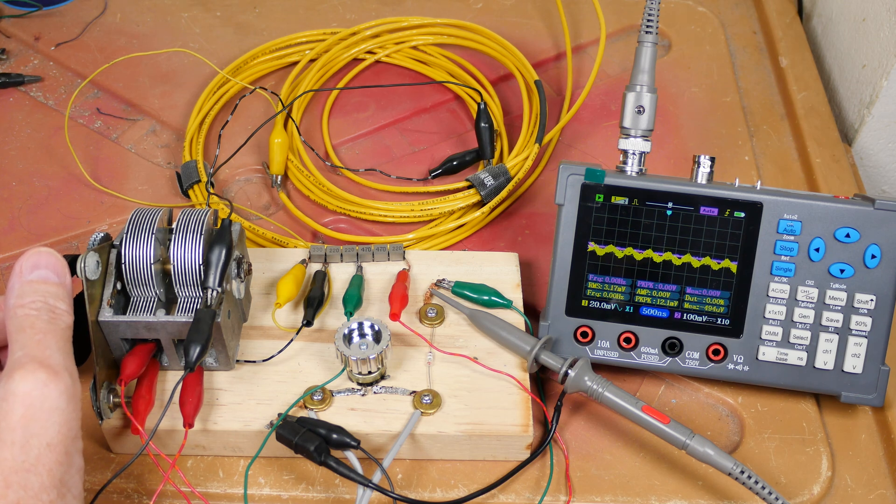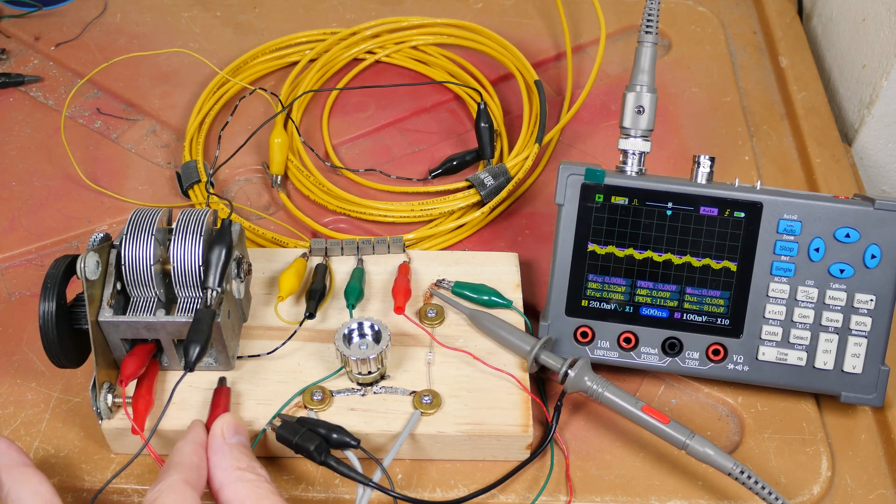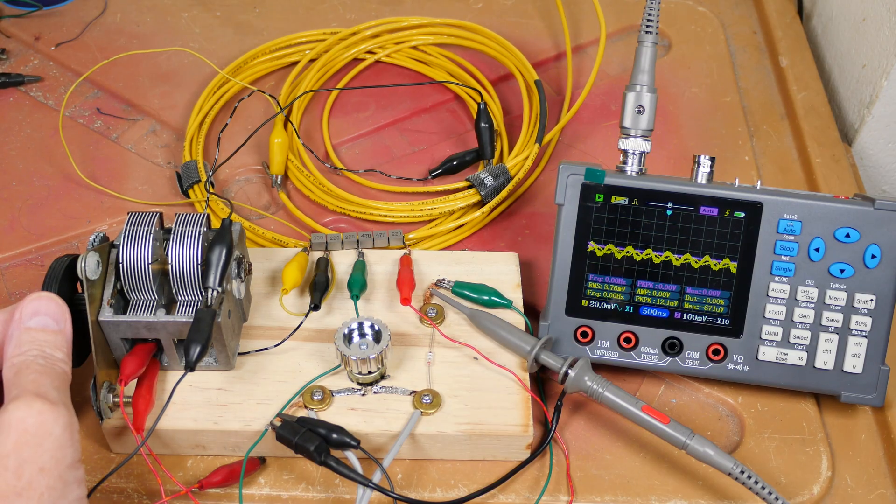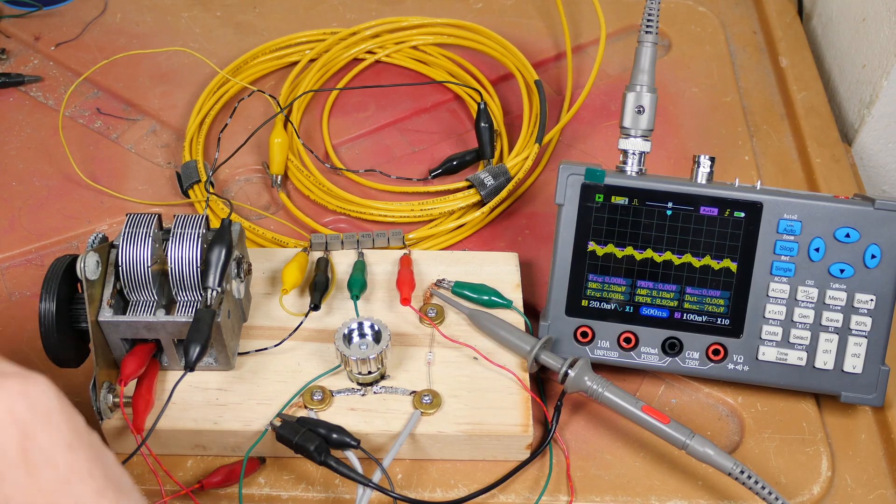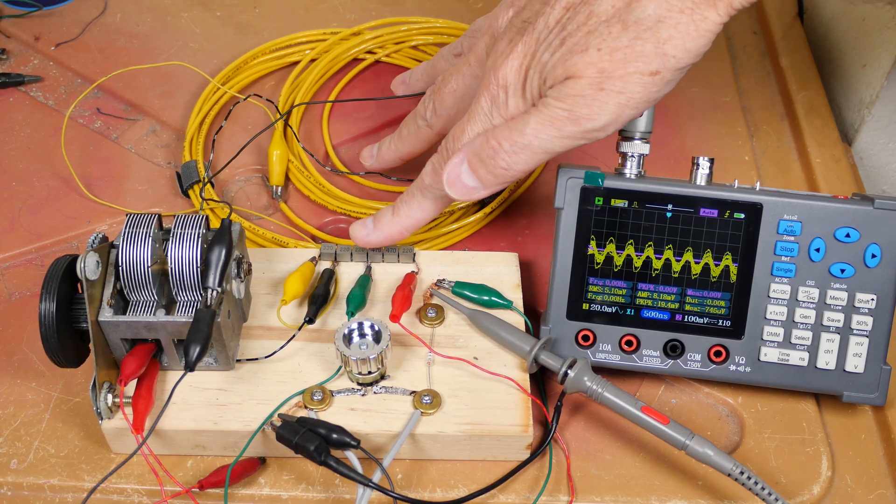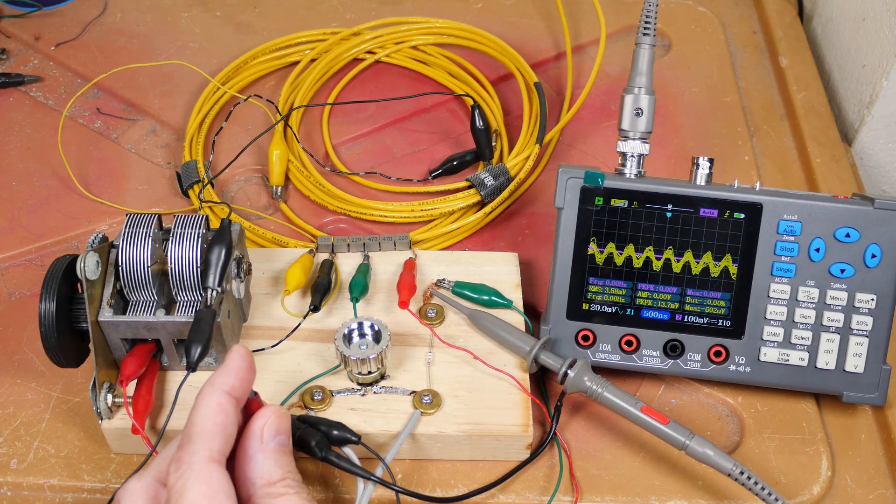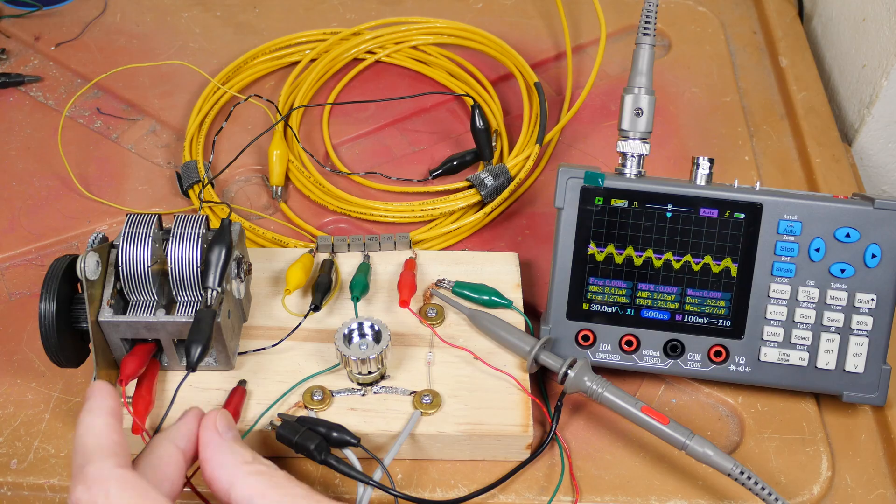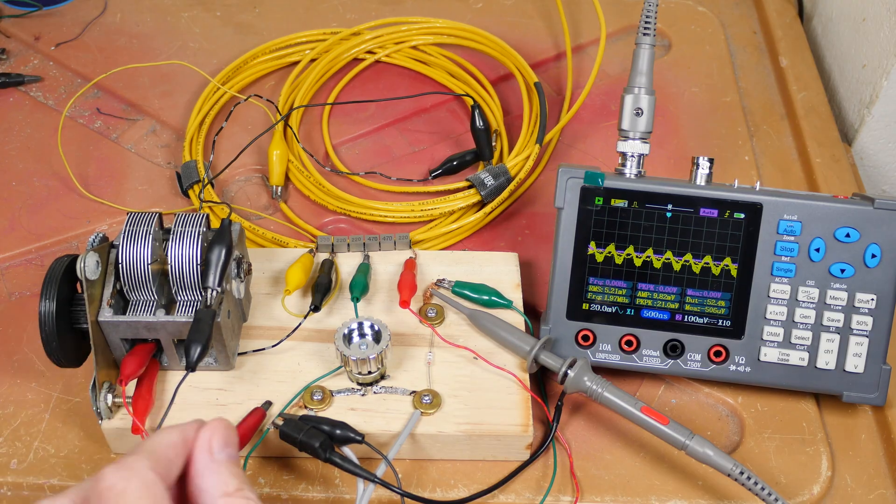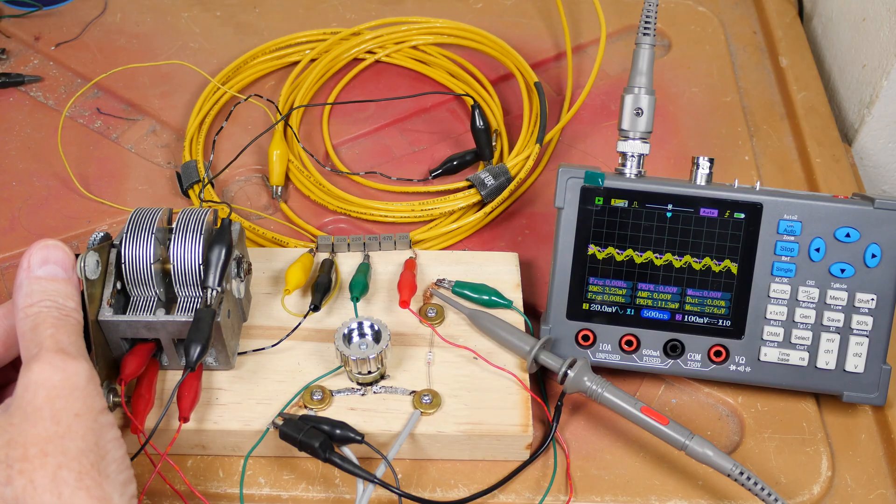And nothing. I mean, I'm getting one station and not all that well. I've also tried, so right now I've got two of the capacitor gangs tied in there. If I undo one of them, it's pretty much the same. There, I've got a little bit more capacitor plate in play. But a couple interesting things. If I touch this, you can see what happens. So it seems like stronger coupling or something. I'm not sure what's going on there. But I get more signal. And when I come in contact with these plates over here, I get a little bit stronger signal, too. I'm not sure what's going on. In some ways, it acts like maybe I don't have enough inductance.